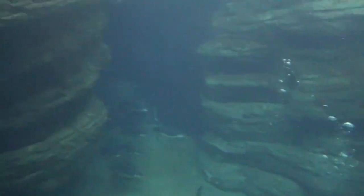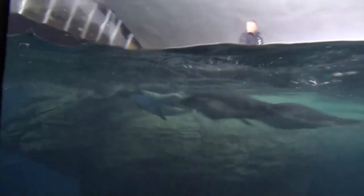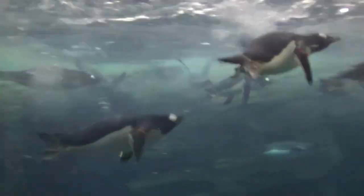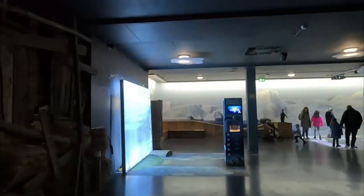I gotta go to the zoo with you sometime because it seems like you bring good luck wherever you go. But yeah, this is just amazing to see — you will see them swimming around every now and then, but during a feeding like this it turns into a frenzy. I love how the king penguins really don't care too much — all the gentoo penguins are freaking out while the king penguins are just on the land part being like 'yeah, he'll get to us.'